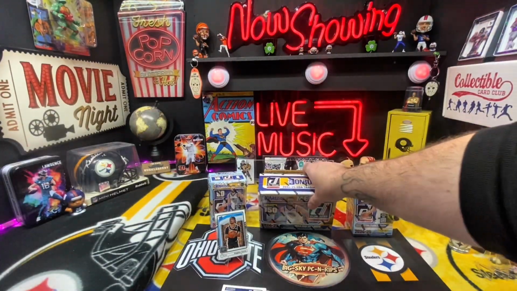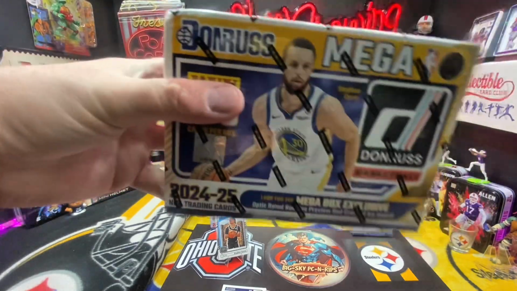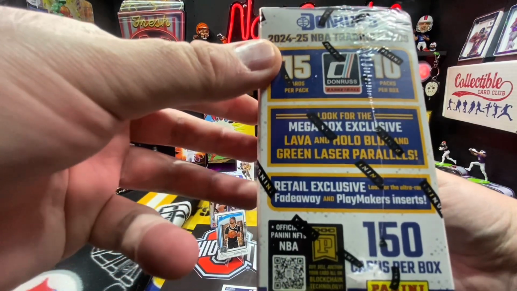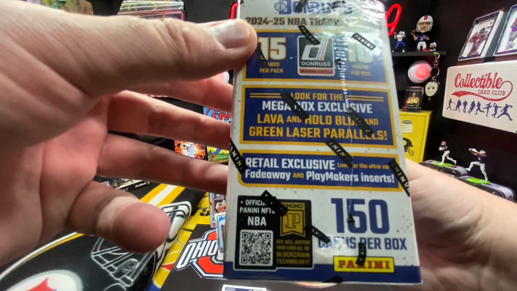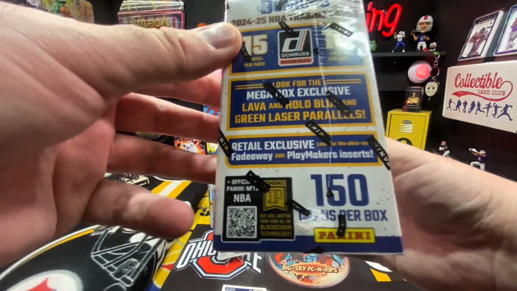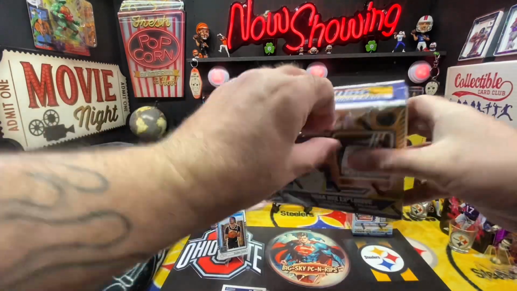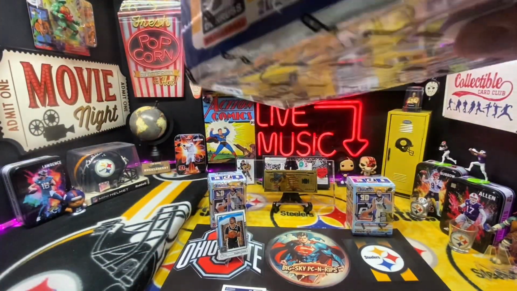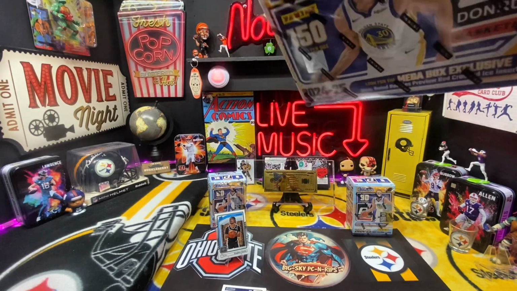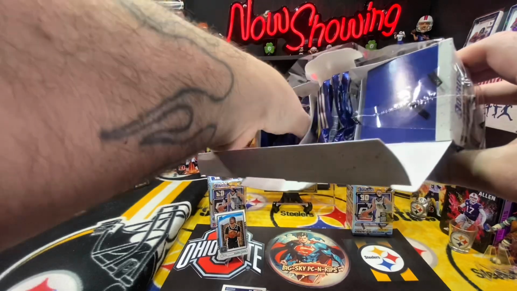All right, blasters are done. The winter ones are fun. Now it's back to the Mega. I'm not sure what you're going to get, other than these Mega exclusive Lava and Hollow, green lasers, retail exclusive fadeaway, playmaker inserts. But yeah, something to do. That's what I say, something to do. Hopefully I can get a Castle out of here. I got one, so in a way the video is a success. But yeah, 2 slots fulfilled.